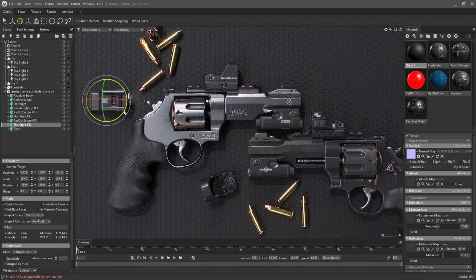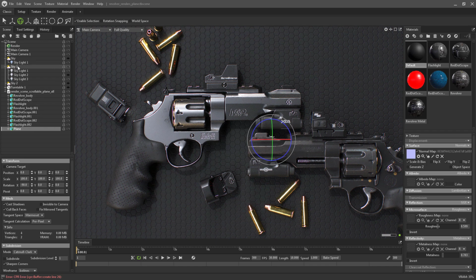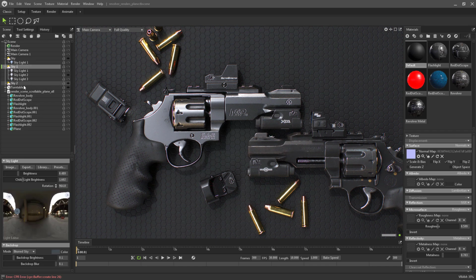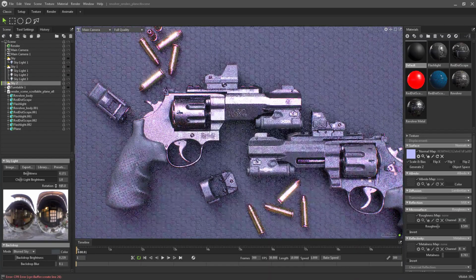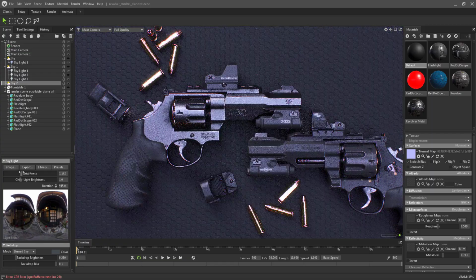Then it's also easier, once we look through our camera, to move these individual pieces, where before in Blender I was simply positioning them loosely. But since we have all our pivots in place, we can do the final composition while we are in Marmoset.